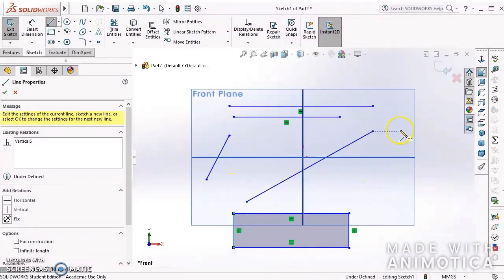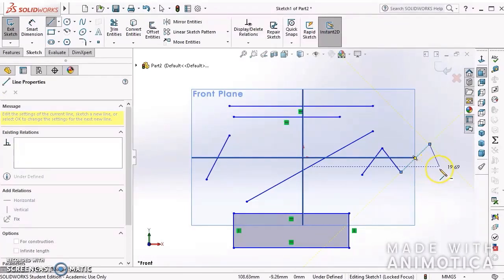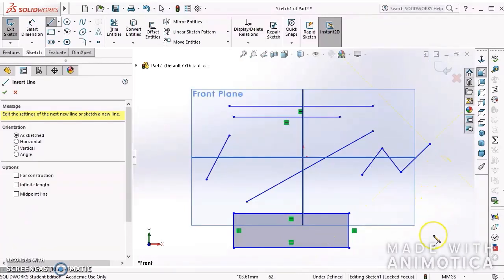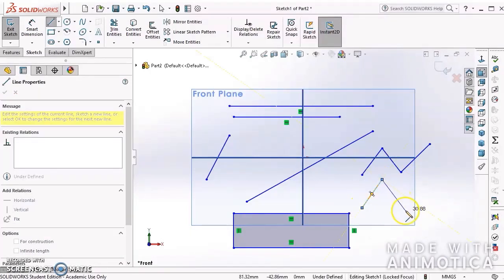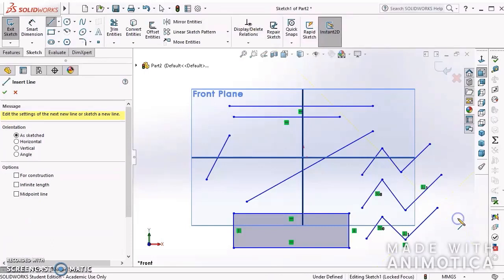Or the other way to end the chain: if you're making something zigzag and you're done, you move away and double click. So there are two ways of ending the chain. One is going down and at the end you drag and let go, or you go 1, 2, 3, and 4, and at the end you double click and it ends the chain.